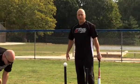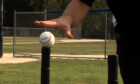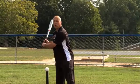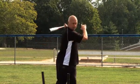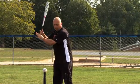A lot of times we talk about follow-through takes care of itself as long as you go through the baseball. Many times the hitter will come in and out and the follow-through will come up and off the ball. This keeps you in the zone longer. This is a good drill to keep you in the zone longer. Same approach, back, and go all the way through. That was nice. Visualize you're hitting that second ball.